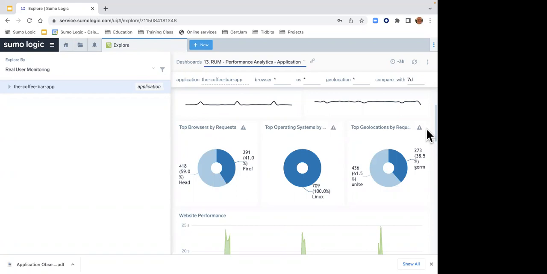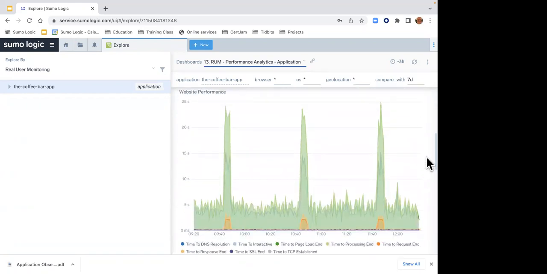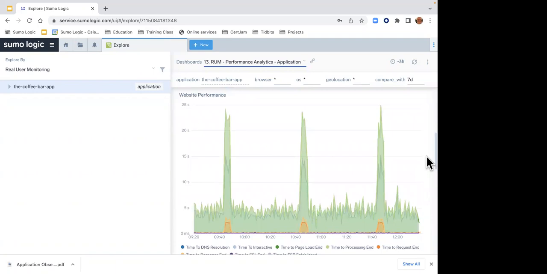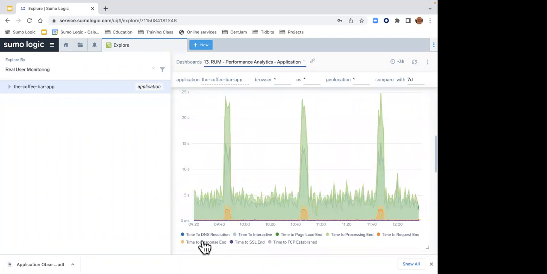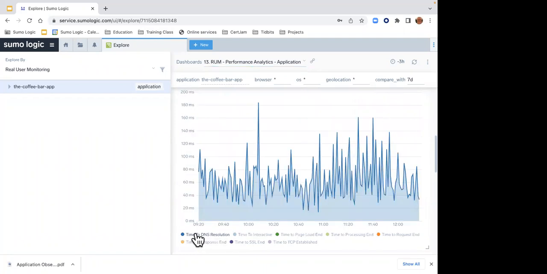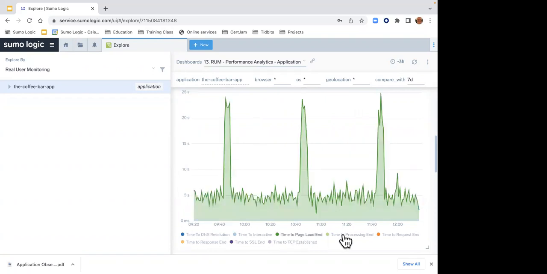Now down here, I can see the website performance. So as I go through a page, I can see down here how long it took to resolve my DNS. And I can go ahead and see various aspects of my page load, my processing time, et cetera.